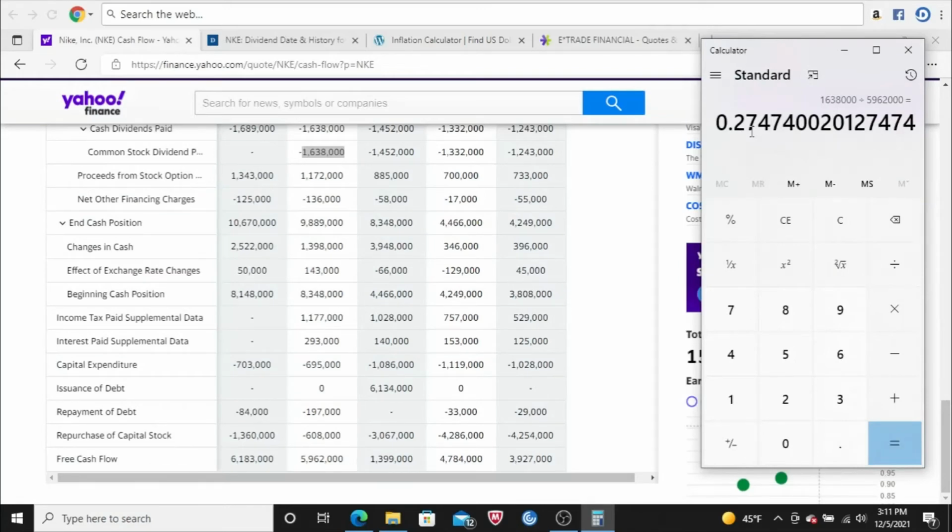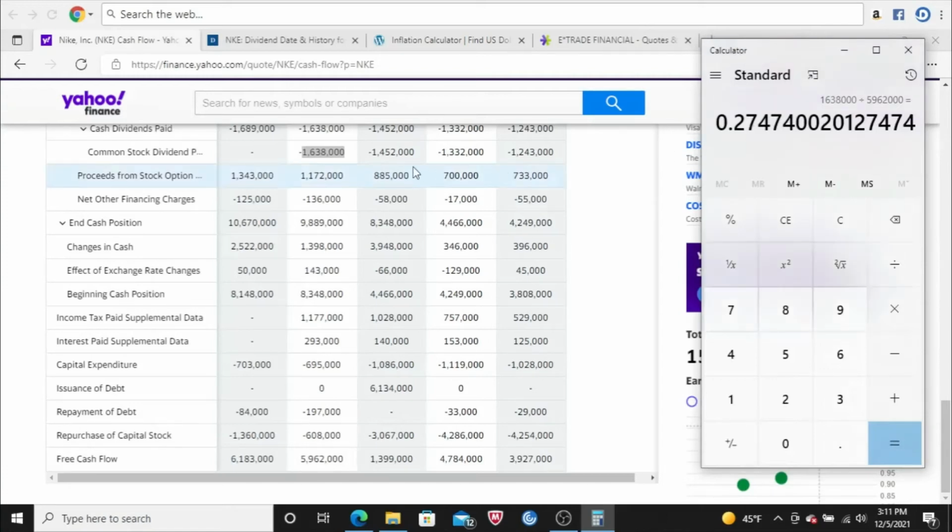And the reason being is if the company has a decrease in cash flow from one year to the next, that gives them a cushion to still be able to increase their dividend the next year, even though their free cash flow went down a little bit. So there's a very big cushion to be able to increase their dividend, even if their free cash flow decreases a little bit over the course of this next year when they report their next numbers.